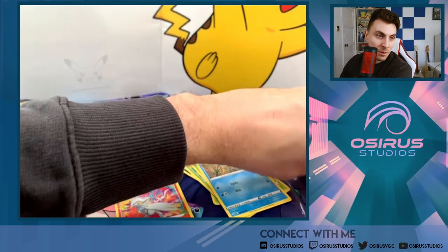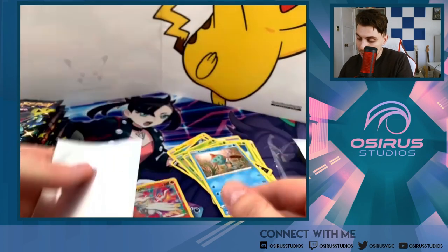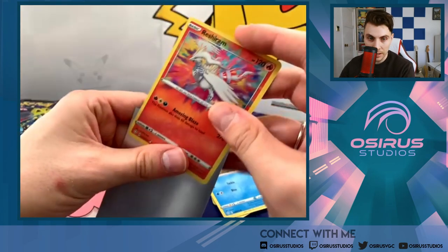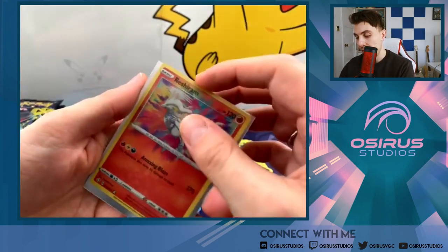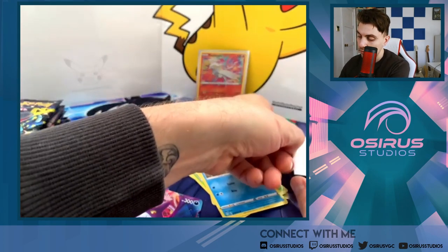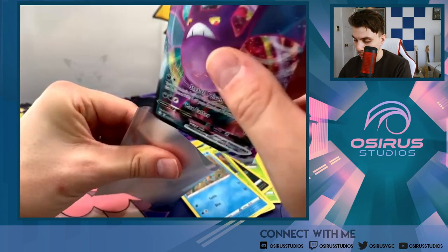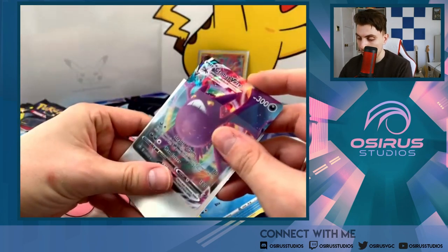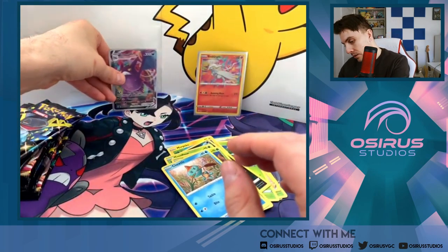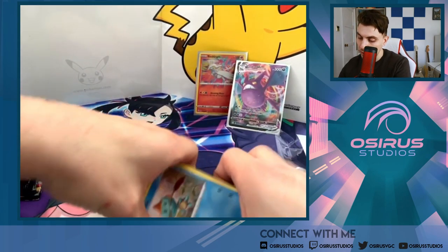These ETBs have been pretty kind to me so far. This is my second one — I was only able to manage two on pre-order, which was a little bit sad. I think I've got another two on pre-order but they're second wave products, so I won't be getting those for a while.